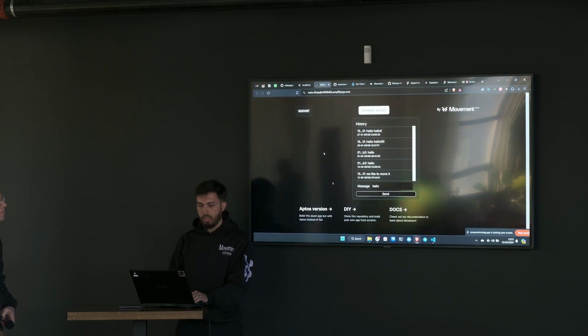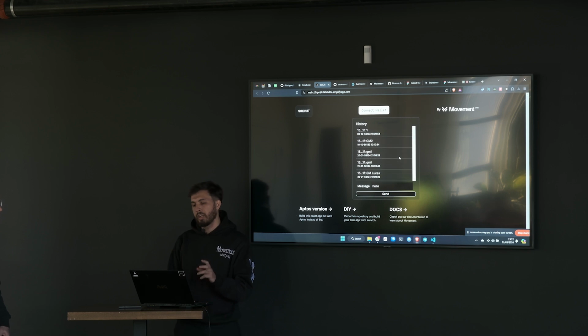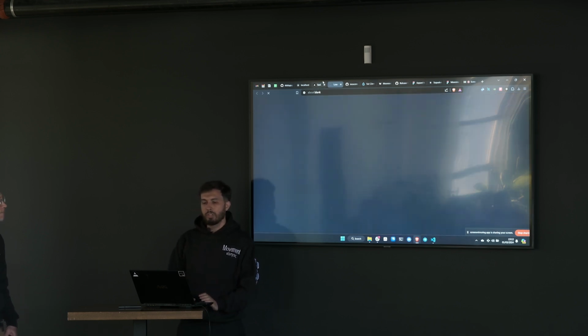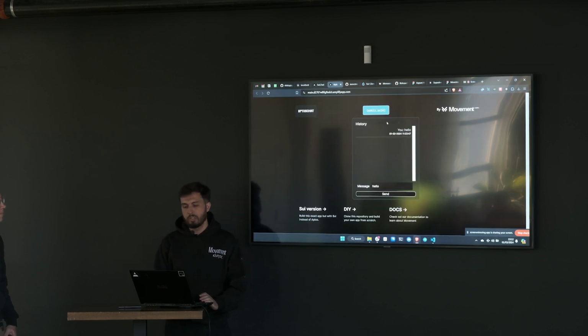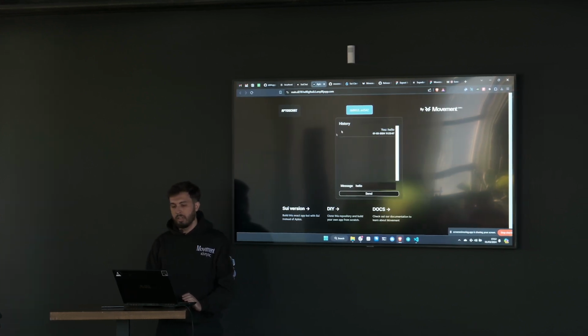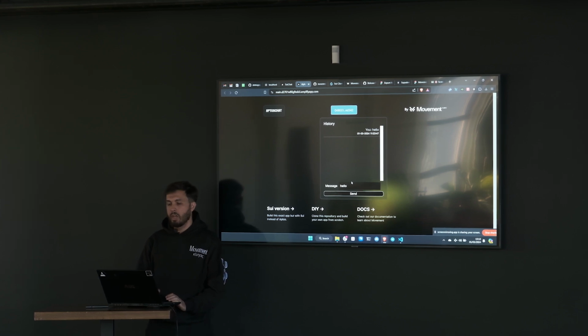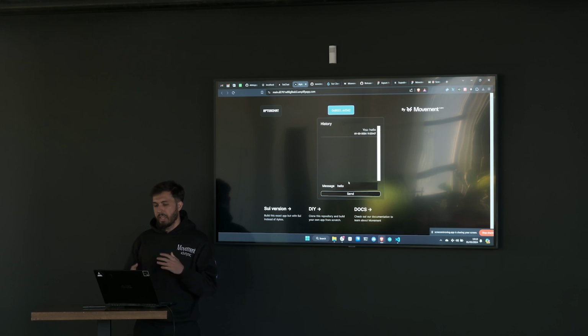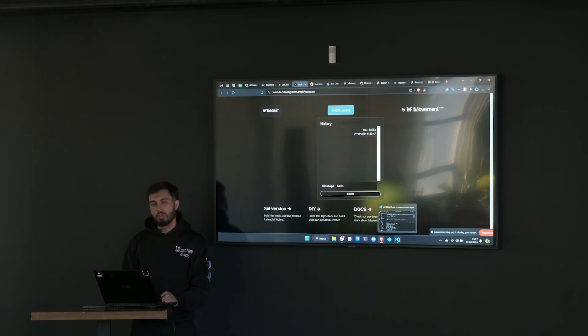So this should be the SUI version of the chat. Basically, anyone can connect and send a message to this module and this chat that is specifically deployed to this module. We'll start off with the Aptos version. It's pretty much the same thing. It's just a different connector, and it's using Aptos. The frameworks are a little bit different. Move is a language that did adapt according to either Aptos or SUI, and they took a very different approach on how to use the language. But you'll see a little bit more about that.